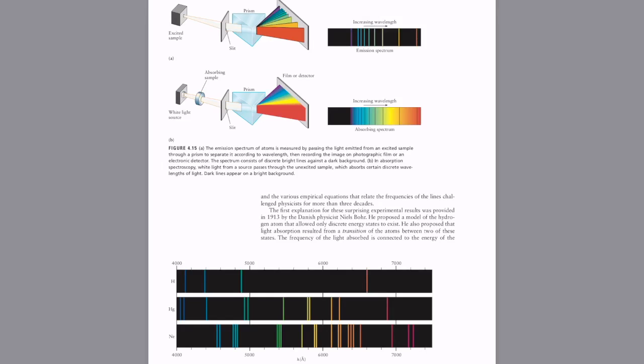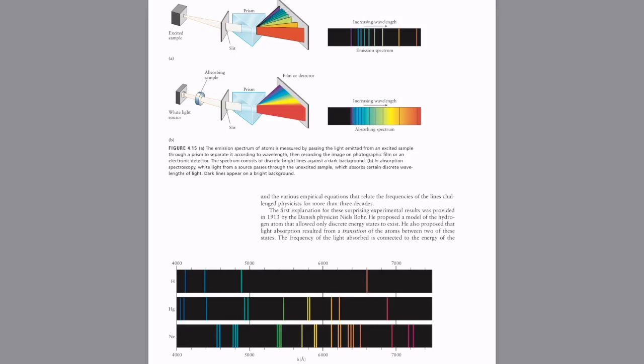And then in the bottom, in figure 4.16, we see the emission of hydrogen, mercury, and neon. And what we see is that they have very discrete lines, and that these lines are very different. This could be useful, for example, if you have a light bulb, some kind of a gas emitting light, and you wanted to know what's inside. This would give you the composition, for example, right?